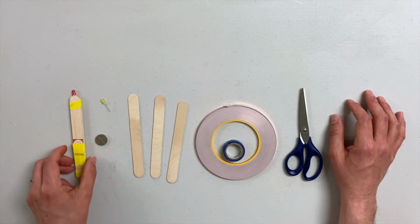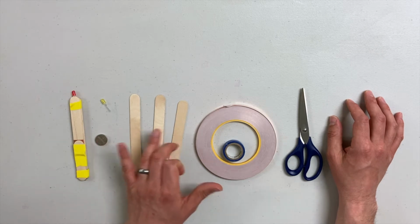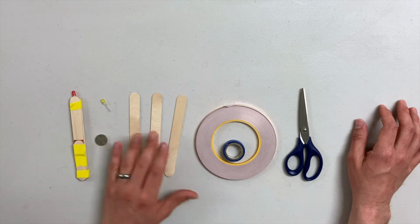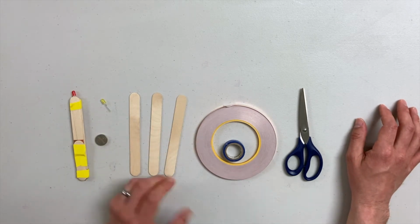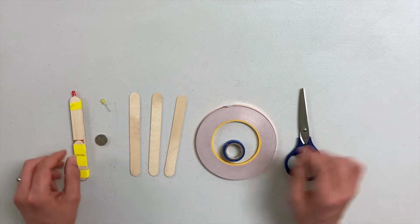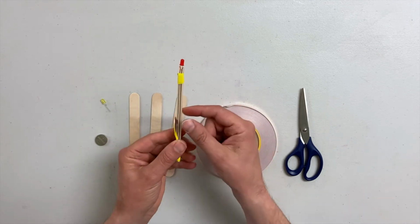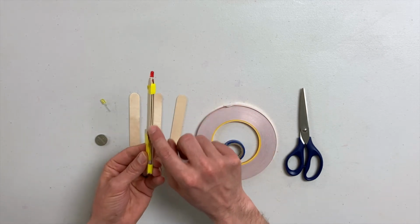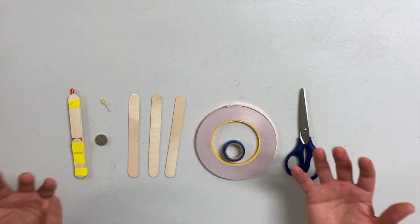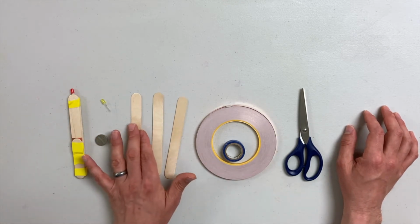So the basic materials that we're working with here today, I've got 3 craft sticks or popsicle sticks. And one thing that you can do, so these are all their natural wood color. I highly recommend choosing a color that you want to go with. Maybe choose a color for the outside pieces and then a separate color for the middle piece there, just to make the appearance of it pop a little bit more. But so we have our 3 popsicle sticks there.